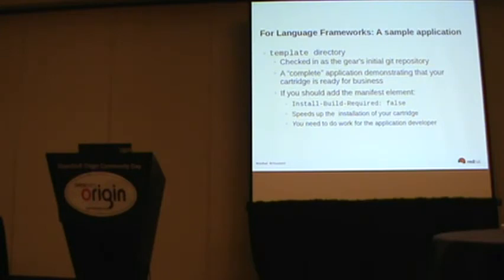So the template directory. Yep. That is just raw files, not like your initial commit for the Git repo that gets pushed out. If it's named template, it's raw files, and I will build a bare repo for you. If you name it template.git, it can be a bare repo. And if you make it template.git, your cartridge will install even faster, because I don't need to build the bare repo for you.